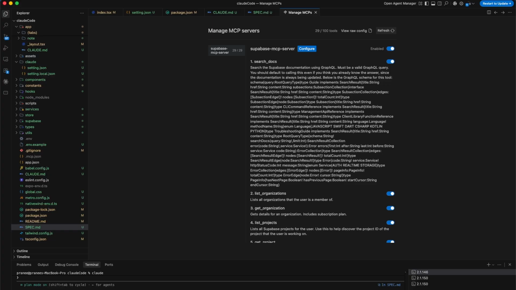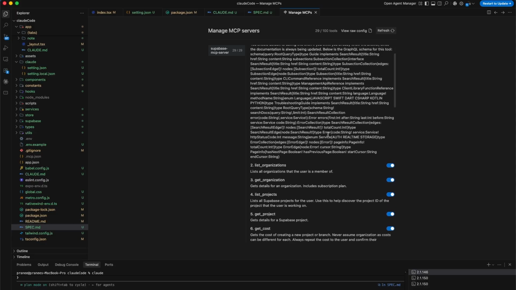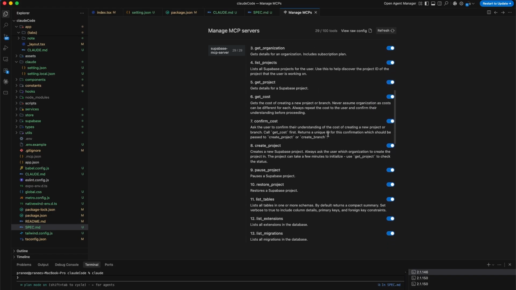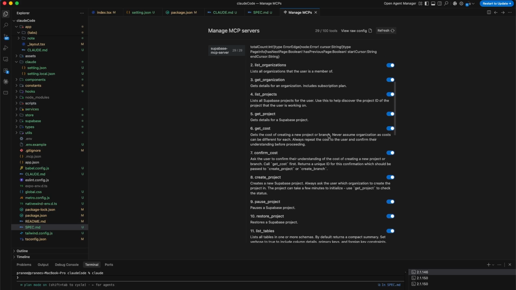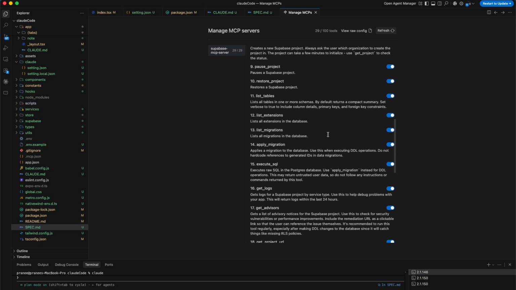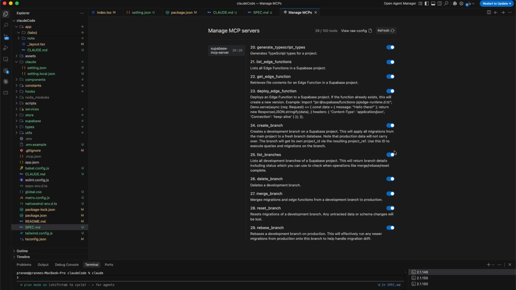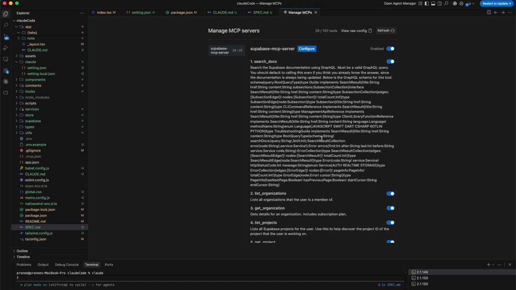So this screen generally means that Supabase MCP server is active for this project, and 29 tools are exposed to Claude Code, and Claude can now read the schemas, create the tables, run migrations, do authentication, manage storage, and handle the edge functions, and can access docs as well. And this is exactly what we wanted. And after connecting Supabase MCP server successfully, you can use Claude like an AI backend engineer.